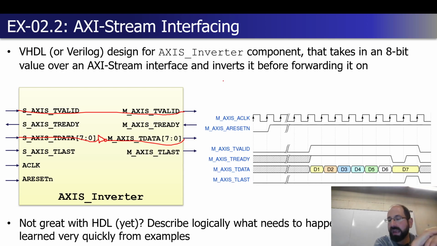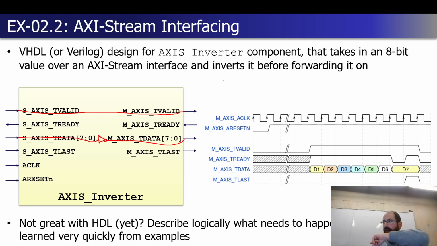Again, yours may ultimately have a state machine that's waiting several cycles before it, but effectively you are passing that data. I have valid data to send when I have received valid data to send. Whether you FIFO that signal, or store it and use it later, I only have valid data when I'm receiving valid data. So that's a wire. You just pass that through. M_axis_t_valid is set equal to S_axis_t_valid. Doesn't need a state machine.